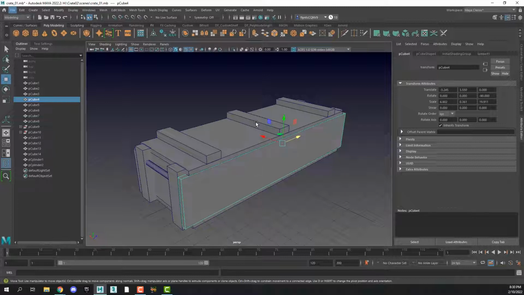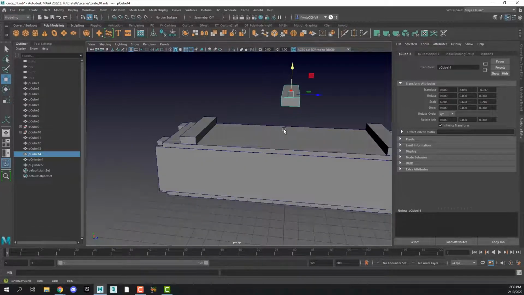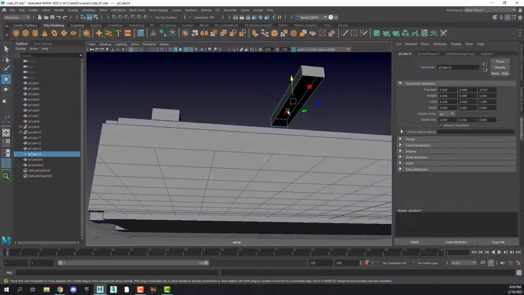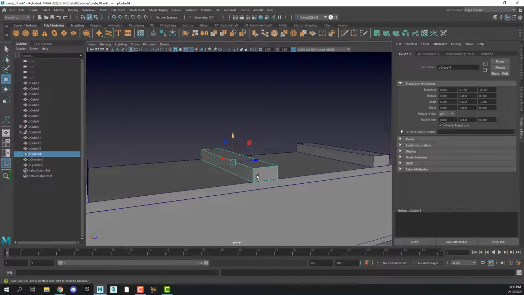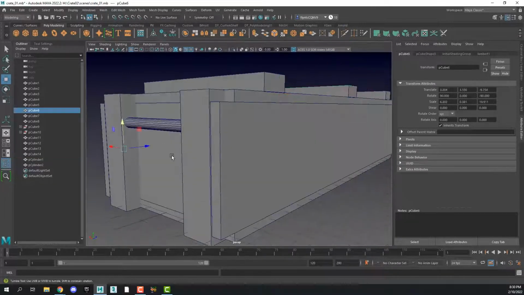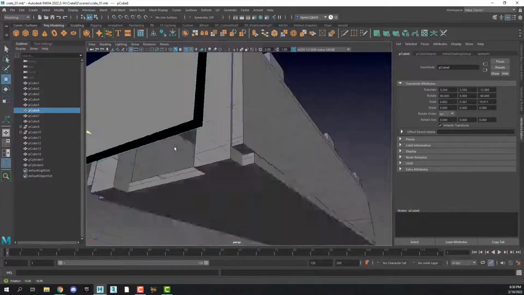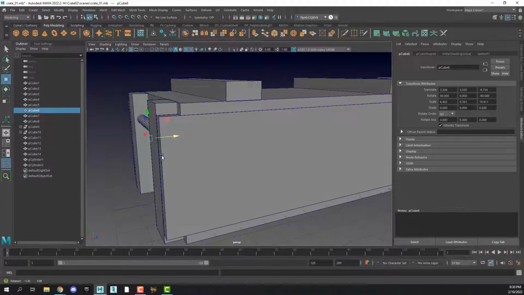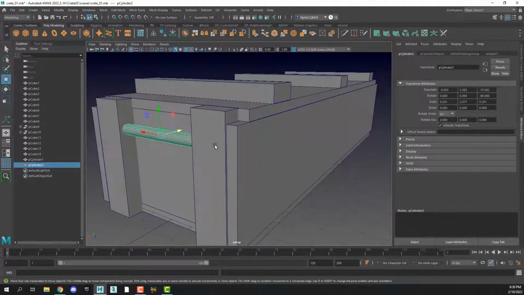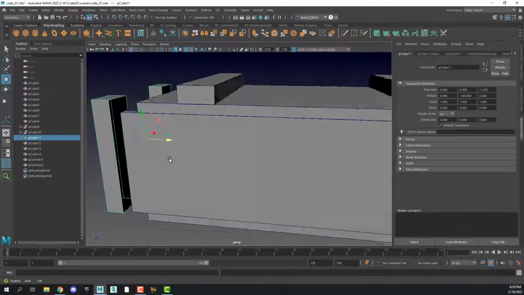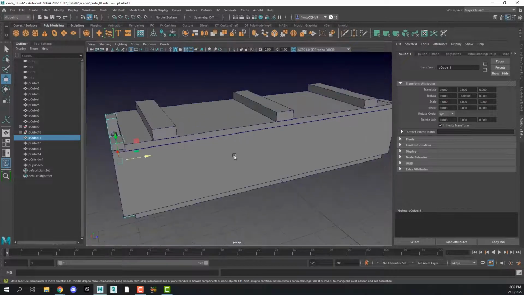As we said before, after we model, in preparation for UV mapping, we need to delete any polygons that are not going to be visible. So if you haven't already done that, go through your object and delete any polygons that are not going to be visible. Notice I deleted all of these edge polygons on the ends here, including the ones on the handle on the ends, and these on the back side. So go through and do that if you haven't already done so.